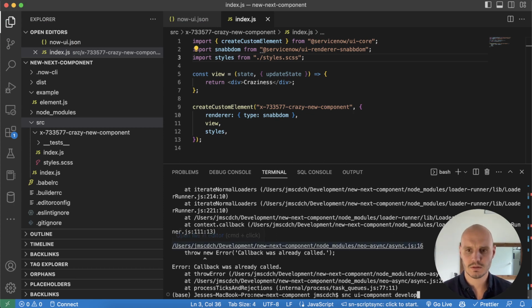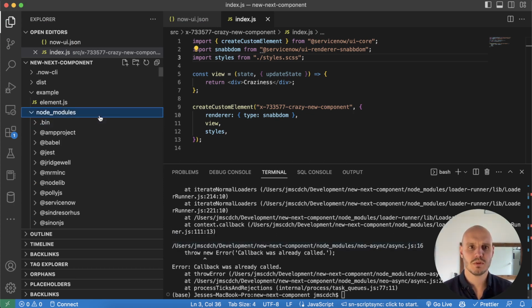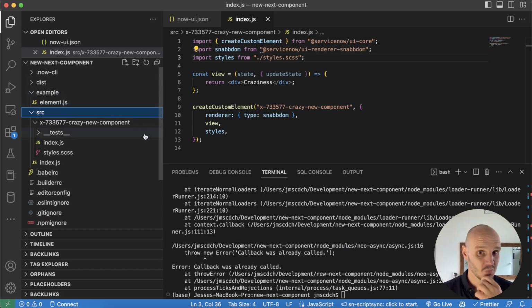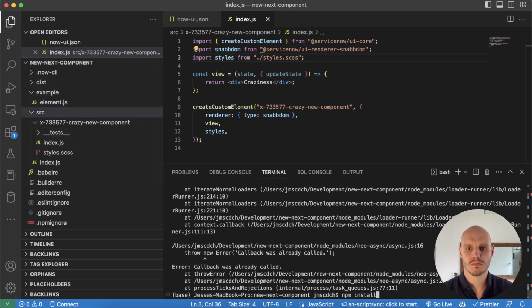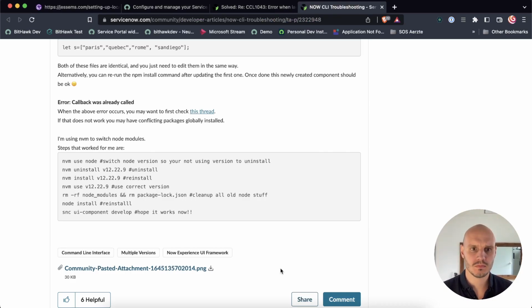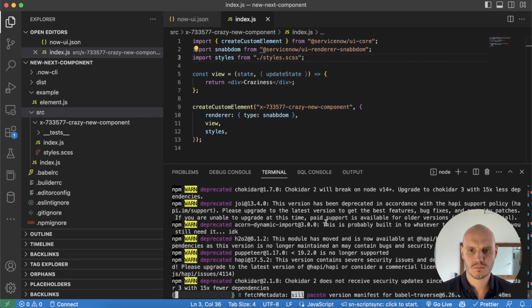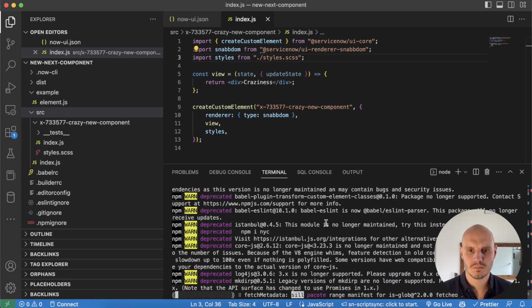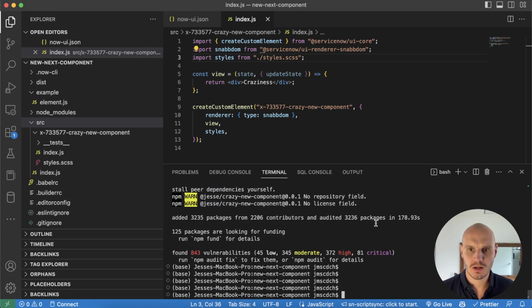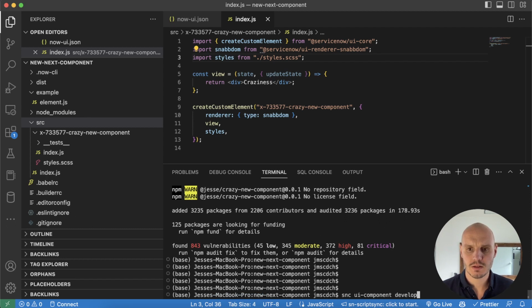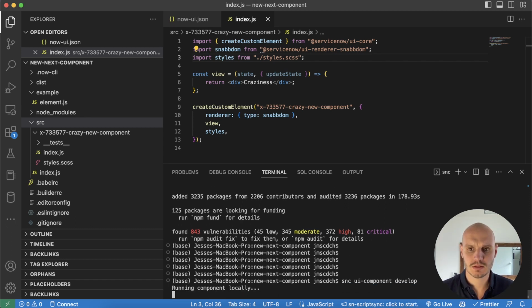Let's try removing node modules again. Alright, so finished npm install again. So let's try SNC UI component develop again.